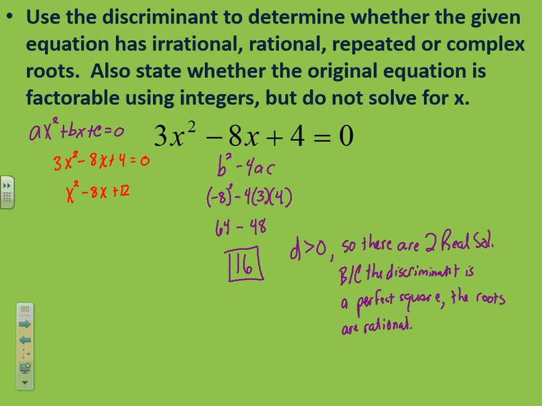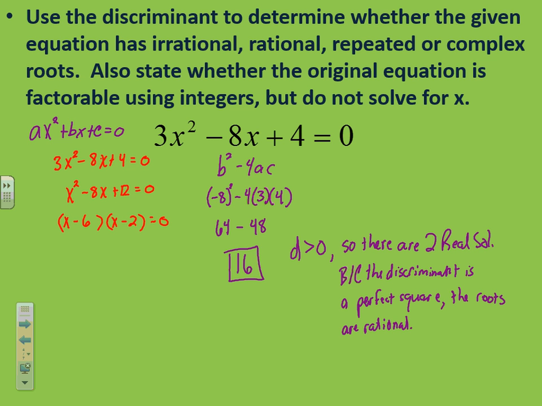So the 3 times 4 gives me 12. And then from there, it's much easier for us to visually see how we can factor it. If I open up my two sets of parentheses that I would need here, I'm going to say x here and x here. So the two factors of 12 that can combine to give me an 8 and still multiply together to give me a 12 would be a negative 6 and a negative 2 in this case.